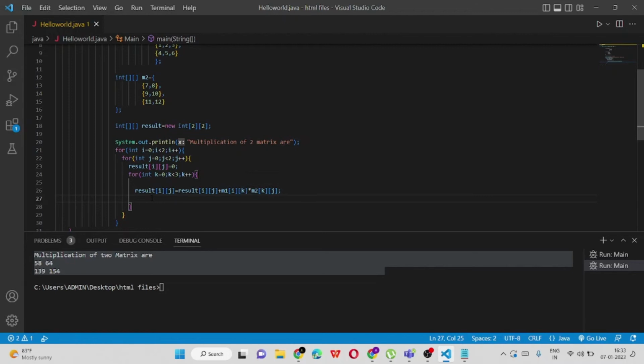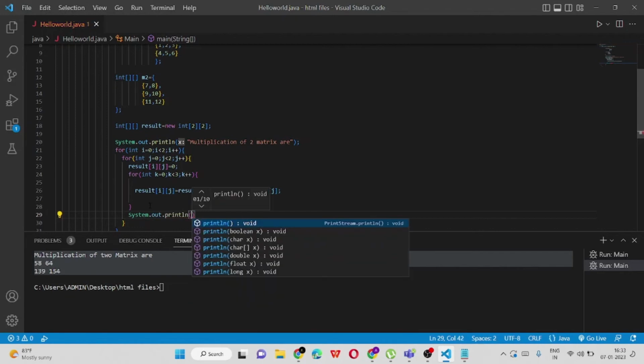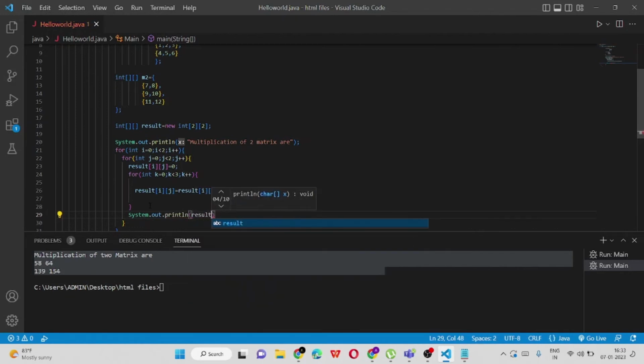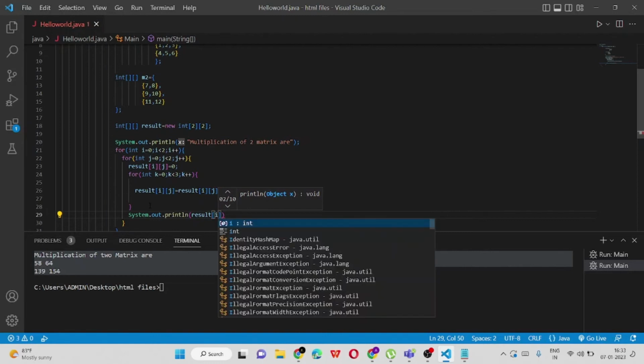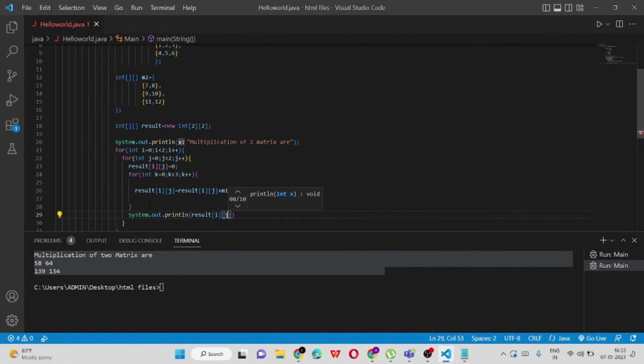So here we got result. This result should be printed with System.out.println, result of i and j, by giving some space.